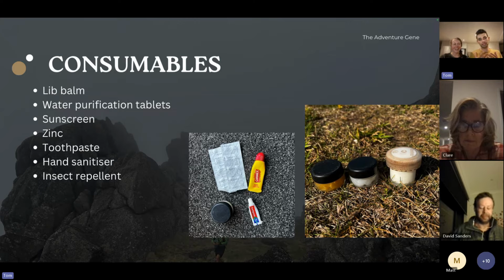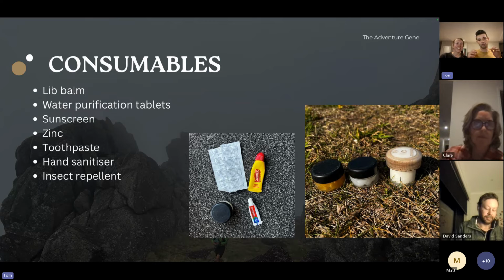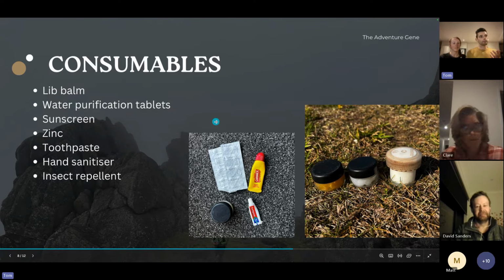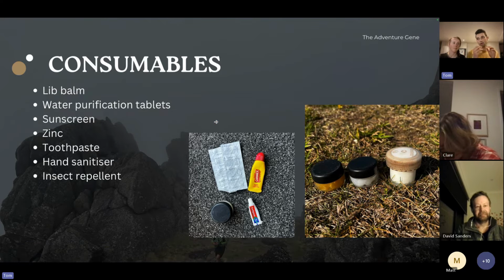Permethrin is an insecticide that, once it dries, is safe. You can go to Paddy Pallin and buy it in small quantities, and you dilute it and create a tub of water that you put your clothes in, say your shirt, your pants, your shorts, the top of your socks, your gaiters, maybe the top of your hat, not your undies. That's a bit weird. But the point is that it acts like a permanent insect repellent on your clothes.